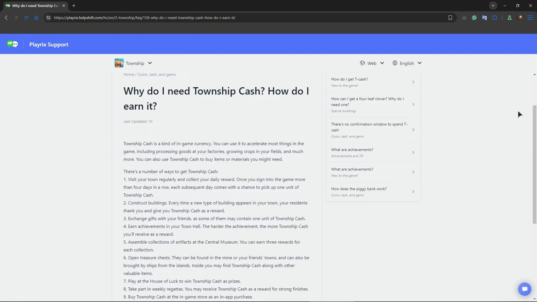Now, number 3, we have regatta tasks. Competing in regatta races and completing tasks can yield a significant amount of coins and rewards. Make sure to join a co-op for access to these events.